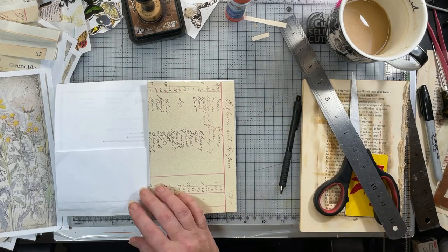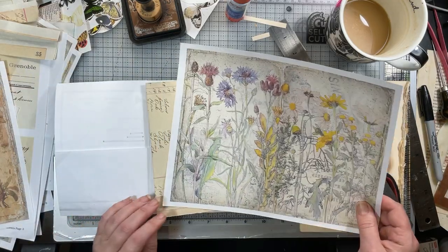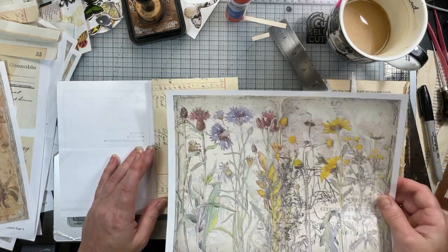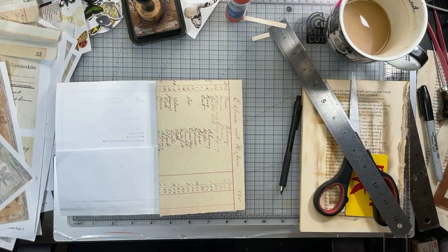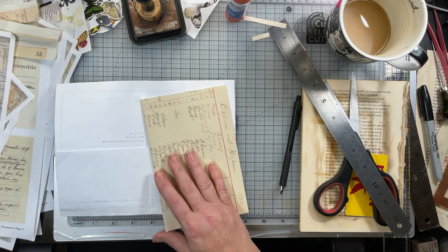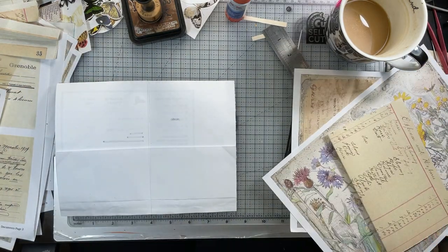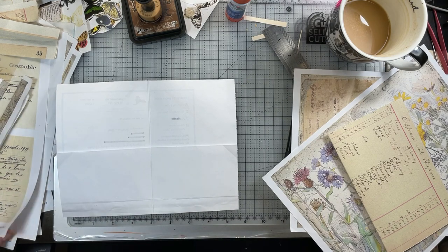What I was thinking of doing is using these different pages and maybe tearing out some of the flowers, like a fussy tear, to decorate a little for something different. But let's do the inside cover first. So I'm going to save these for this because I think I'm going to use those pages for that. And, excuse me, I have the hiccups.